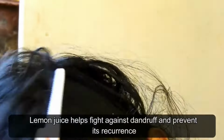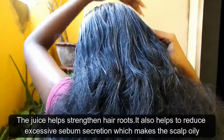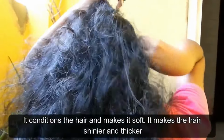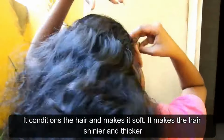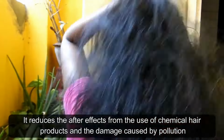Lemon juice helps to fight against dandruff and prevent its recurrence. The juice helps to strengthen the hair roots. It also helps to reduce excessive sebum secretion, which makes the scalp oily. It conditions the hair and makes it soft. It makes the hair shinier and thicker. It also helps to fight scalp infections and kill germs. It reduces the after effects from the use of chemical hair products and the damage caused by pollution.